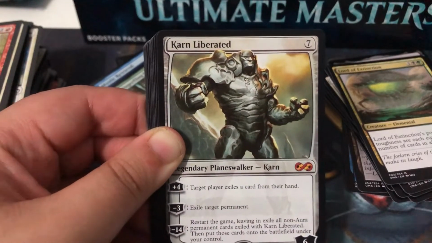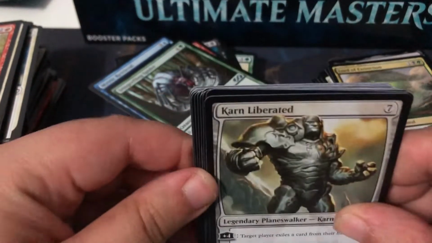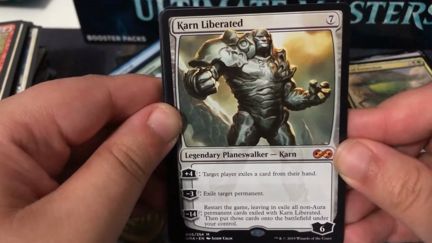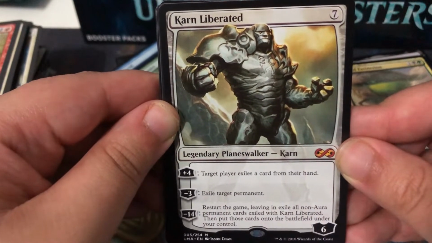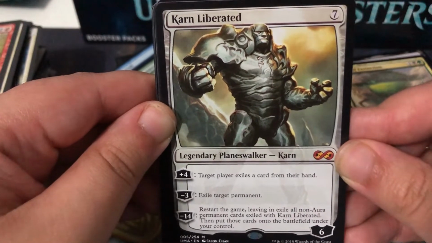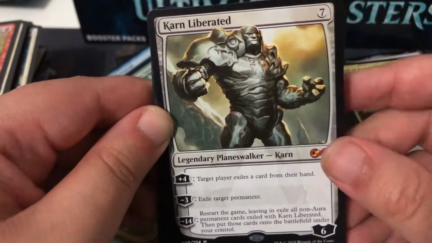Oh, and our second mythic is a Karn Liberated. So for 7 mana, if you play Tron, you are very familiar with what this card does. It's a legendary Planeswalker Karn. +4, target player exiles a card from their hand. -3, exile target permanent. And for -14, you restart the game, leaving in exile all non-Aura permanents exiled with Karn Liberated. Then you put those cards onto the battlefield under your control. He starts with 6 loyalty.